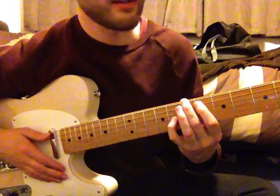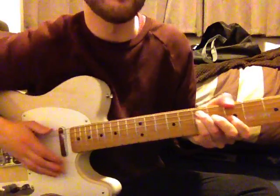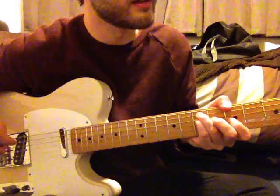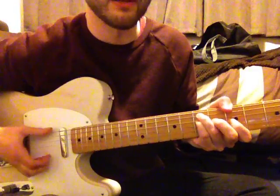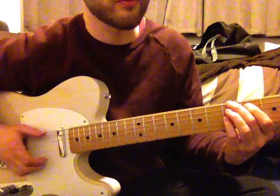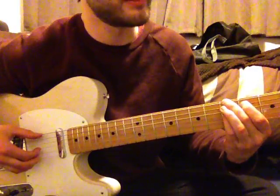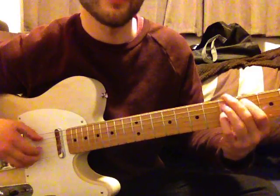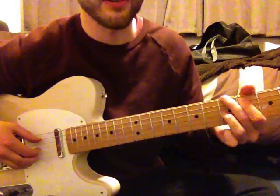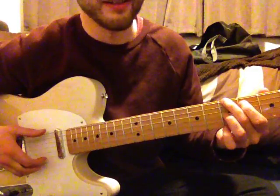So we'll move on to the second chord, which is an A minor. So in the recording, the studio version, it's just an A minor, straight A minor. But in the live version, what he's playing, it sounds wrong, but I'm pretty sure it's this. It's this chord here, 3 notes again. So he's actually playing a C sharp and a C natural together to give you that clash, which is quite cool. But it sounds wrong, but I'm pretty sure it's right.